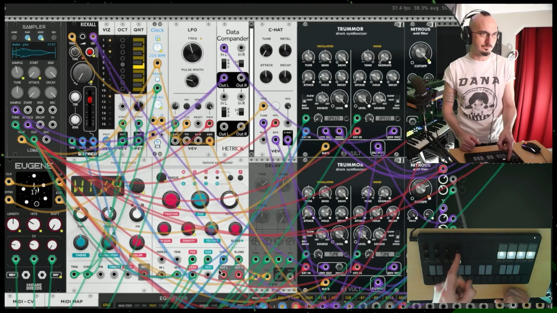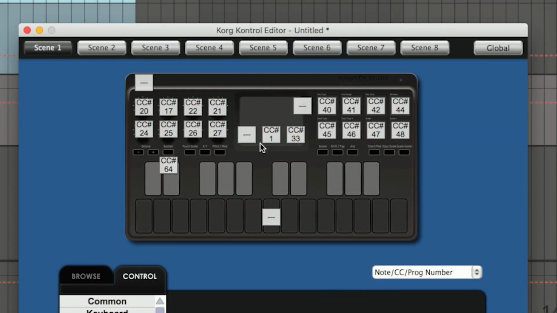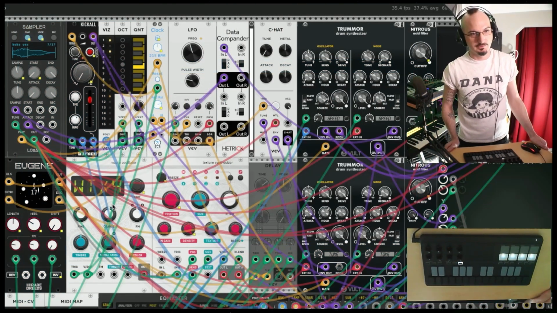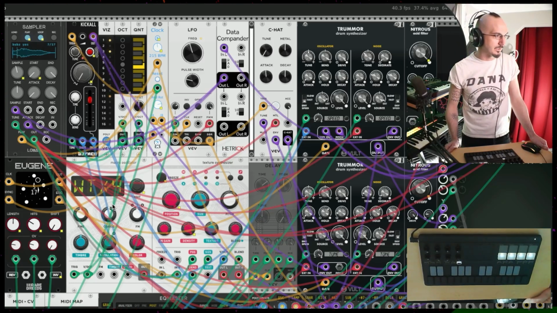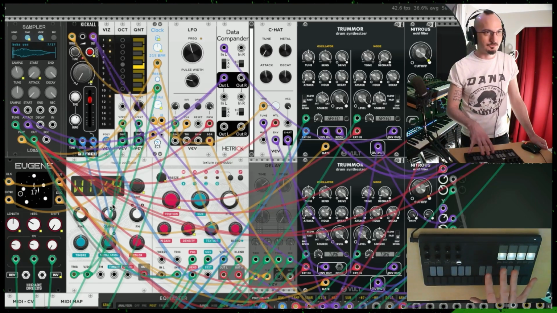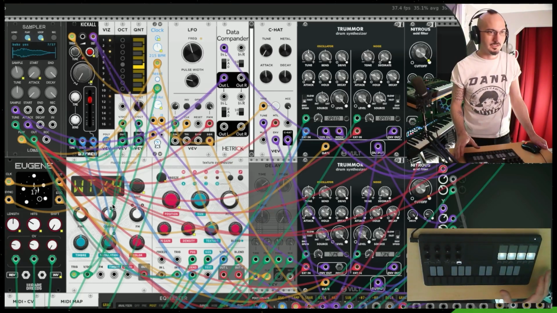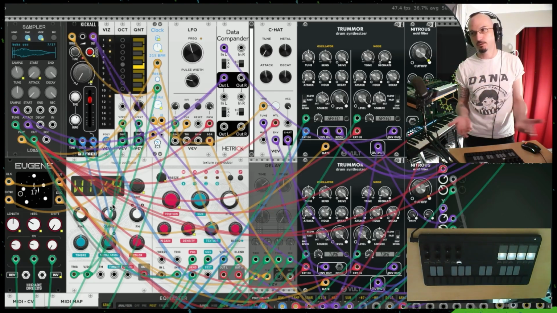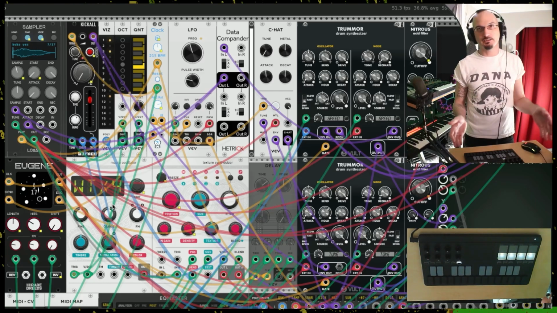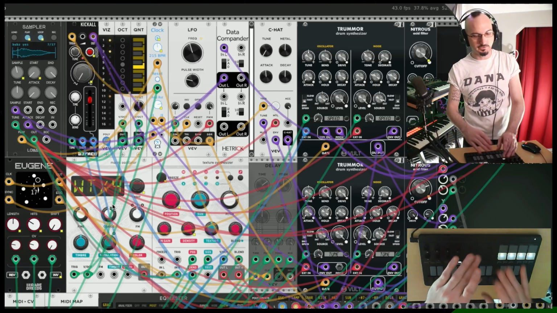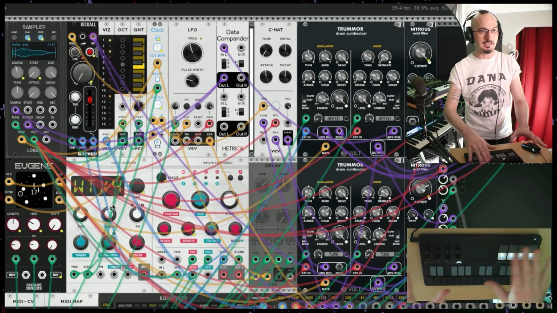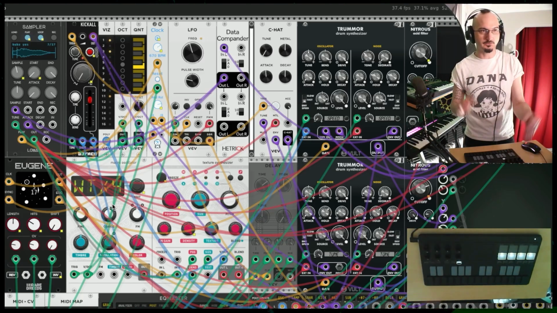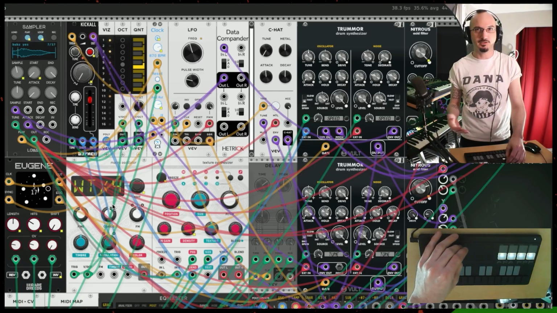I've retuned the ranges to these, if I didn't mention that. The Korg Control Editor app, and why I was using it with the Nano Key, was because it was my only option, or the one I could find for my old Mac, but also I can really change on a granular level a lot of these settings, and that includes the range. Like let's say a CC value can be anywhere between 0 and 127, I can set that to something else. That's made it so, setting the values and how dramatic things change on the touchpad or on the tempo, I have them set to ranges that are within reason and make sense to have.